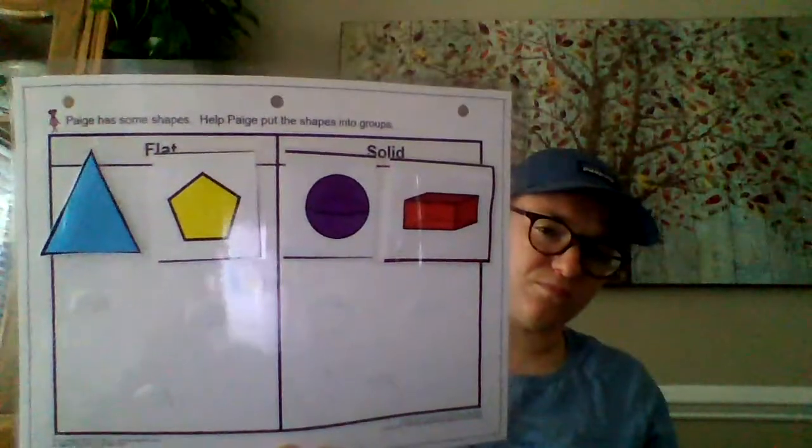All right, here we go. What about this shape? What is this shape? To me, it kind of looks like a box, but we know a box isn't necessarily a shape. This shape is called a rectangular prism. As you can see, it's got some rectangles going on, but it doesn't really look flat, does it? No, it looks like it's kind of raised up, so that means it's going to be a solid shape. It goes with our sphere.